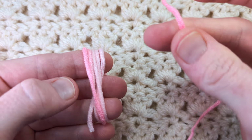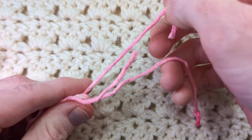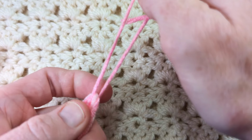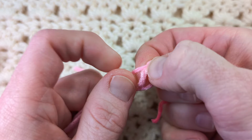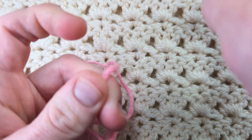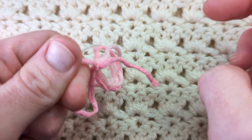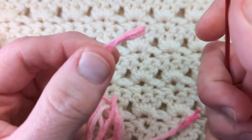Okay, so with this new piece of yarn, you're going to feed it through the centre at the opposite side, and then you're going to do the same. You're going to do a box knot to secure this. Okay, so it was a few wraps over your finger. Cut a new piece and tie that at the opposite side, just one of the tails for the moment.